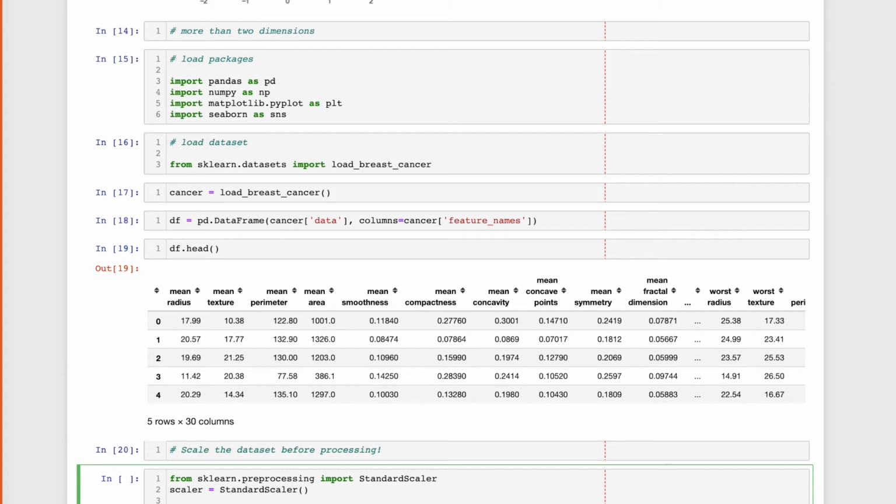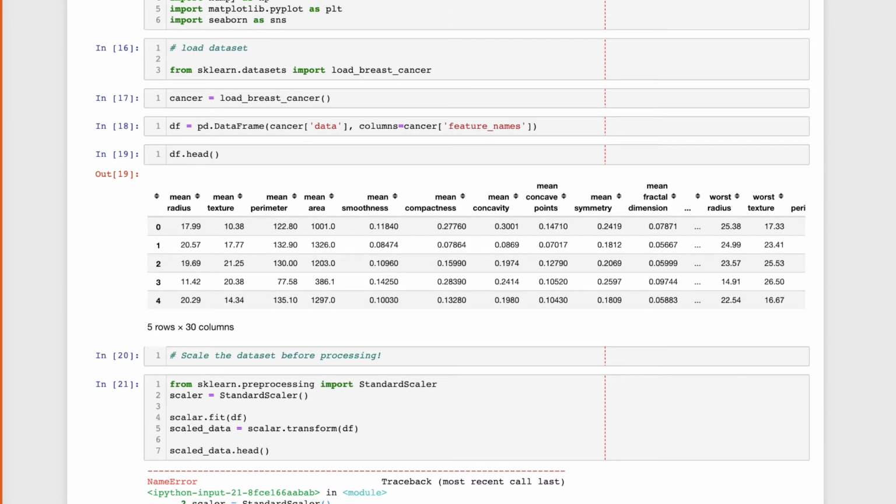And then we say scaled data.head. Scaler is not defined. Yes, I didn't write it correctly. I need to write scaler.